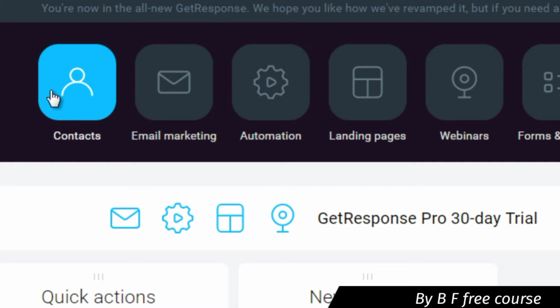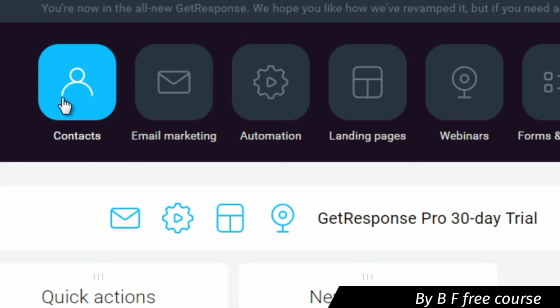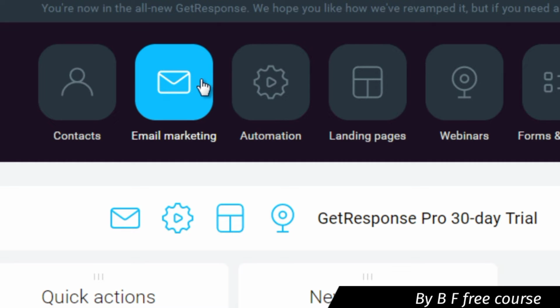So up at the top, you're going to see contacts. Now, obviously, if they change the user interface, it will be slightly different. Now, the basic plan is just going to give you access to the contacts, which is building your list and doing broadcasting and creating autoresponder series. Now, what is broadcasting? Broadcasting means that if you have a list of, say, 100 people, you can email them all at once. The autoresponder series, on the other hand, will work based upon how and when somebody actually signs up. So if somebody signs up today, their autoresponder series sequence is going to start today. If somebody signs up 2 months later, their sequence is going to start 2 months later.